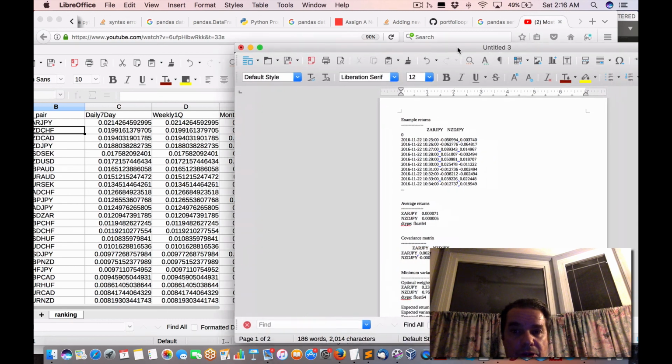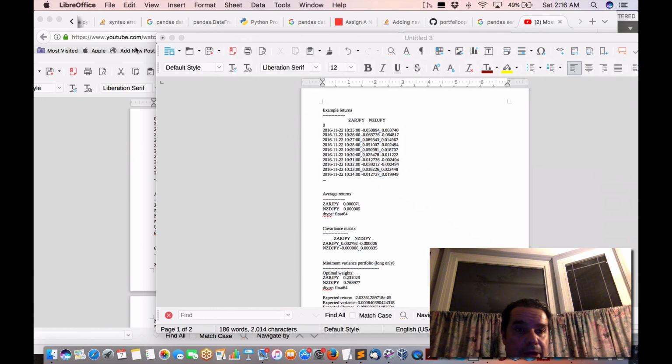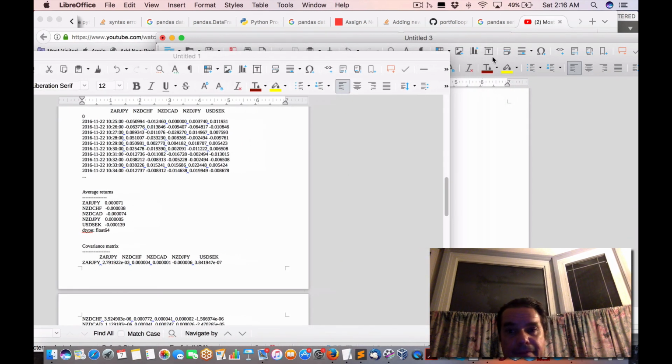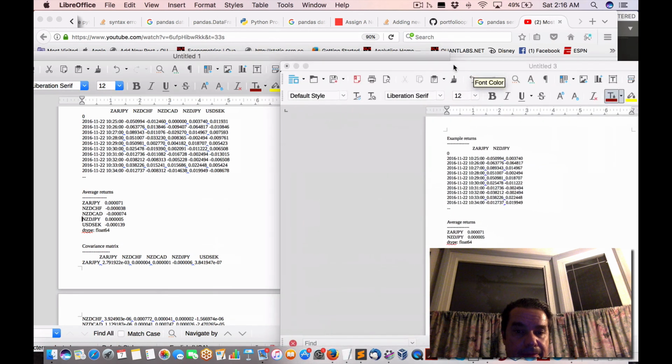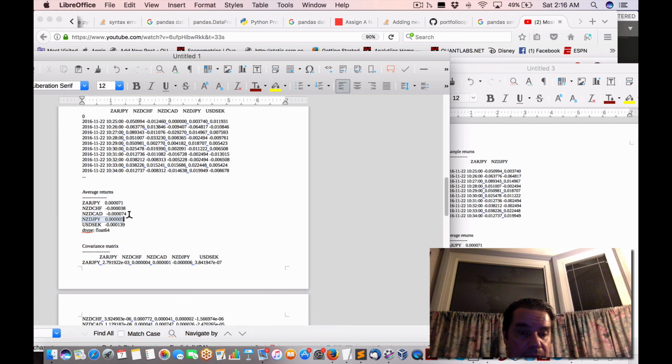Okay, so again, let me just highlight what we're trying to do here. We wanted to have the 5 most volatile, right? So what we've done here is we've done another run of only the Swiss Japanese yen as well as the New Zealand dollar with the Japanese yen. And we're only picking that one because it's the only other one that has a positive average return. And again, that's over the last 11 months, roughly, with nothing but minute data. So it's very accurate.